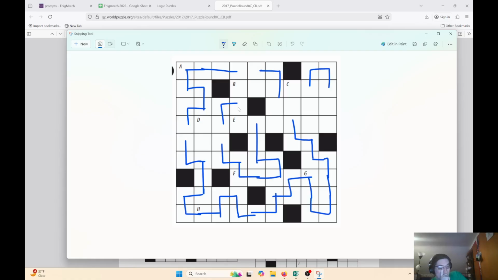So you can make this a path instead of a loop by creating an out and an in somewhere. Instead of having this all connected, you just have one line here and one line there.